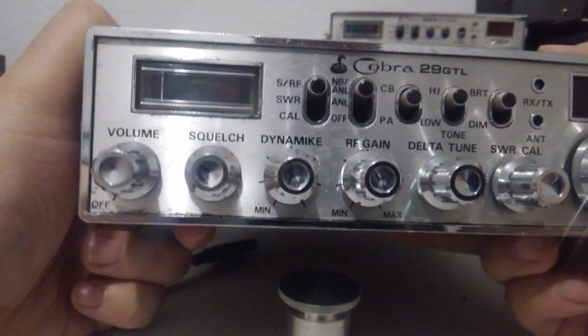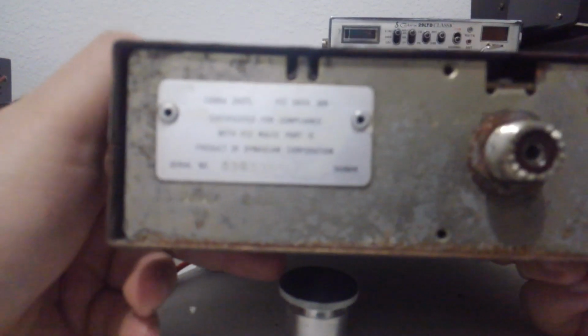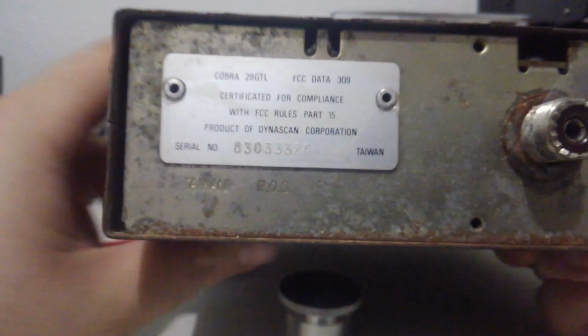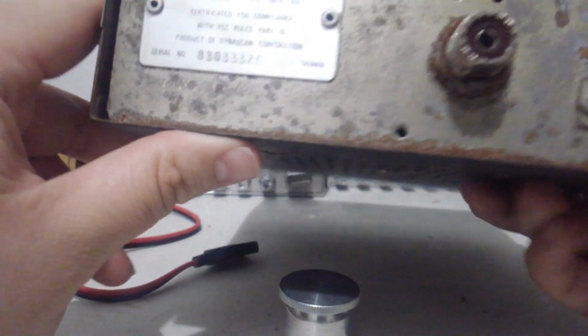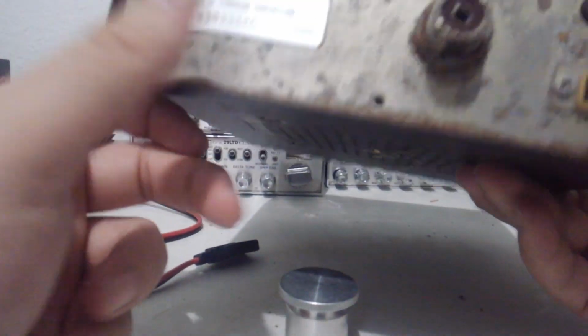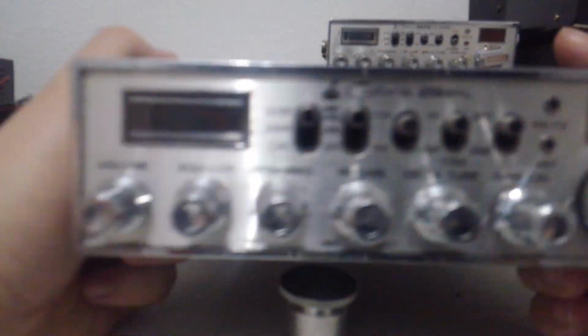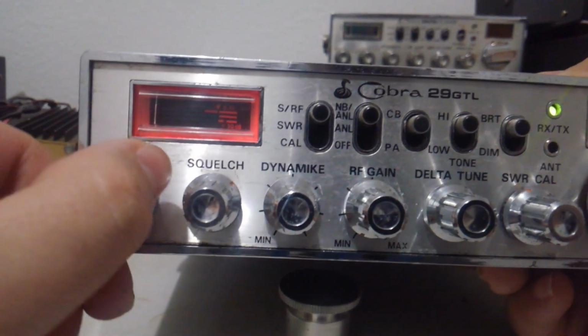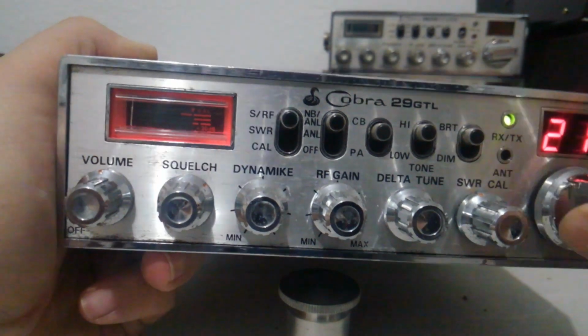this one's really clean on the face. This is probably a Philippines radio if I had to guess. Taiwan. So I'm wrong. It's a Taiwan radio, and this one's got some rust on it too. Again, pretty rough, but it is a Taiwan radio. So, you know, if it's just the back plate that's rough like this, you could always salvage it, because the face is nice on this radio. Or if you got a radio that's got a terrible face, you could always steal the face off of this one. It's got red channel lights in it too.